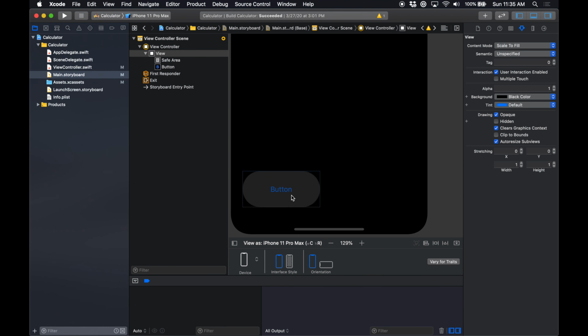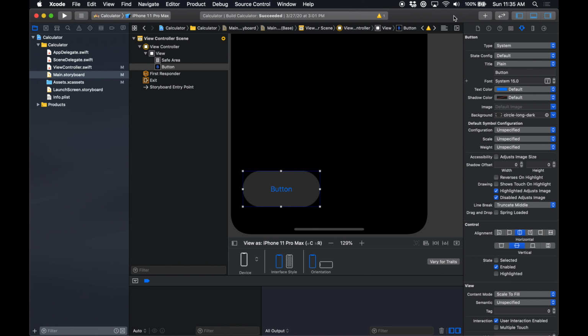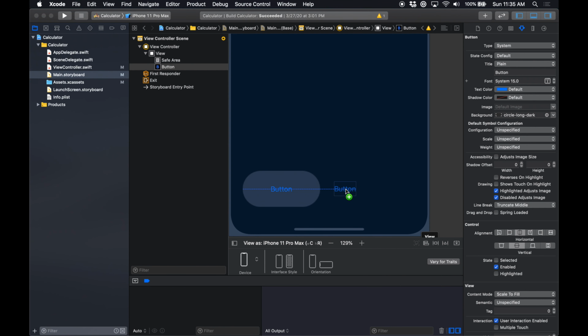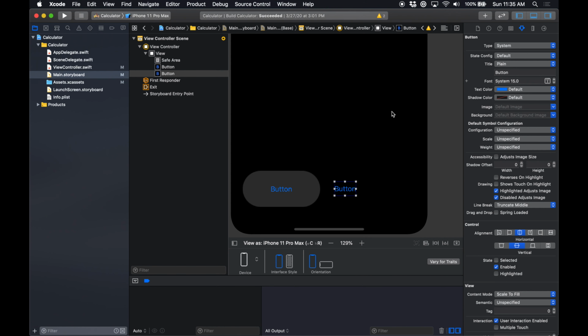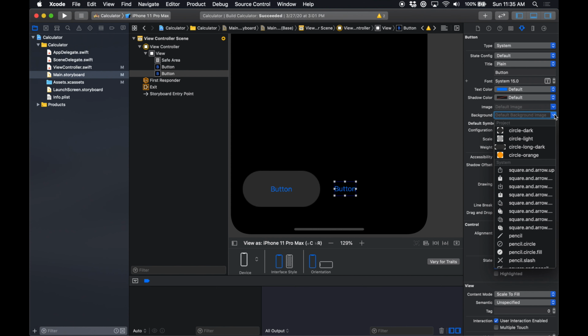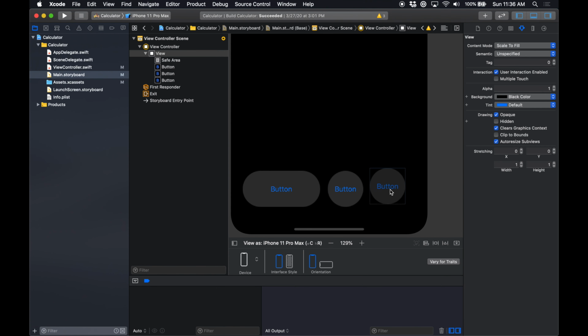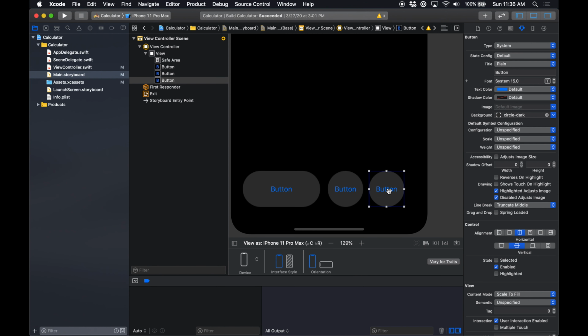We're just going to rinse and repeat. We're going to drop down another button, and we're going to hit the drop down again. This time we're going to pick the small dark gray button instead of the double wide dark gray button. So if we select this button, we can go a little faster. We don't have to go up to the plus every time. We can just copy and paste that button. And if we just change the background to be the orange color, this is already starting to look a little bit like the calculator app.